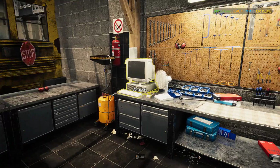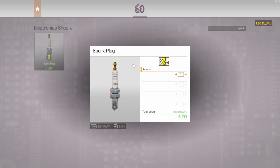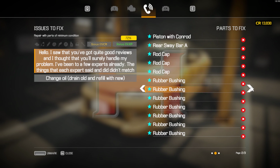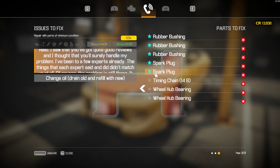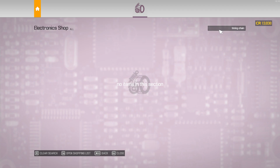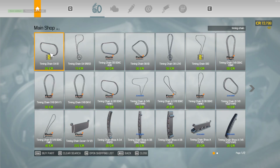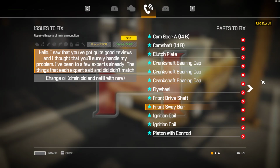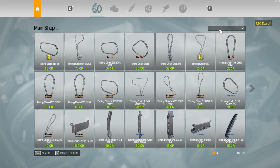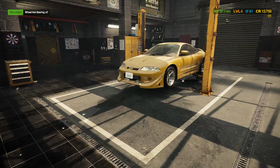Yes. Two spark plugs. Timing chain. Wheel hub bearing. And that's everything required.